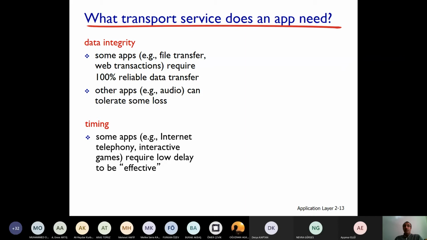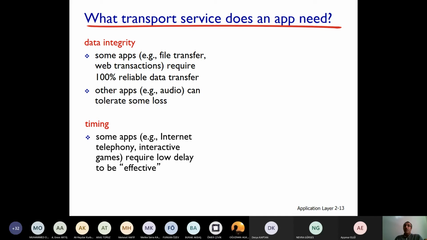Assume that you are playing table tennis, you're in Istanbul, and there's a friend of yours in Africa. When you hit the ball, it has to arrive on the other side, in Africa, within maybe milliseconds.